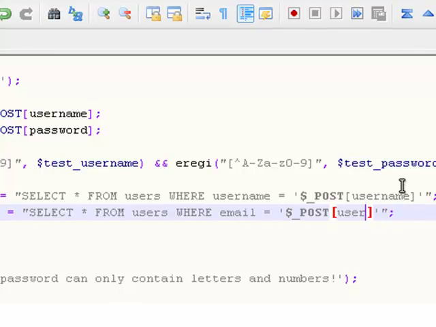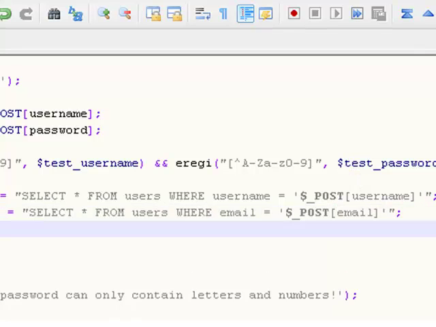No, sorry, not username, email. The email query does the same thing, it just checks different variables. It will select all the data from the table users where the field email is equal to the email posted to us.